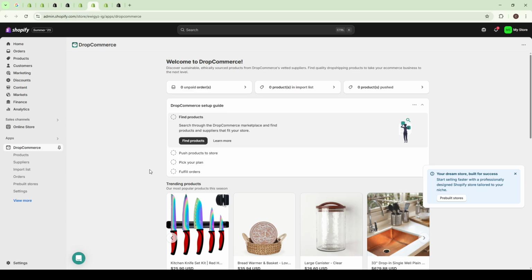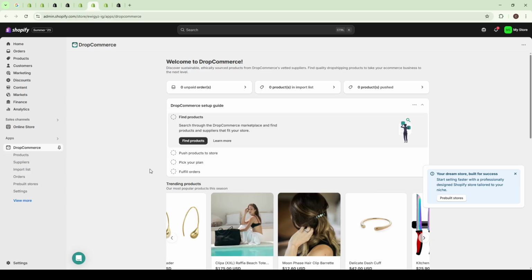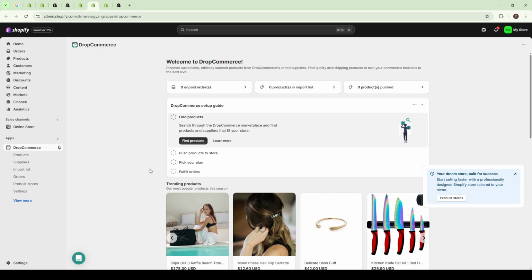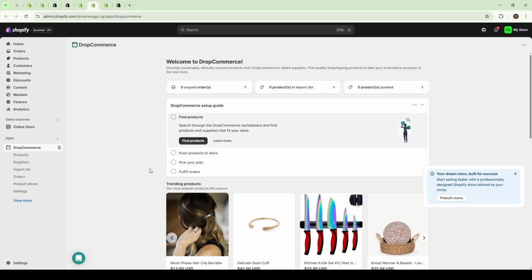Once you have products in your store, take the time to customize it. Adjust the look and feel to align with your brand, creating a cohesive and attractive shopping experience for your customers. Now that your store is tailored and ready to go, focus on marketing your business. Shopify has tools and resources to help you reach your target audience, but always remember that marketing is a continual process. Monitor your store's performance using Shopify's analytics, tweaking and improving as you gather more data on what works and what doesn't.